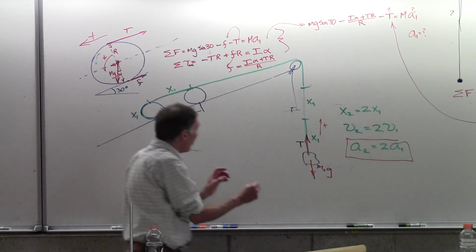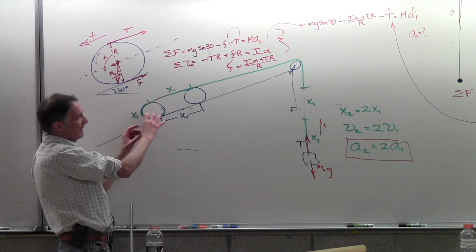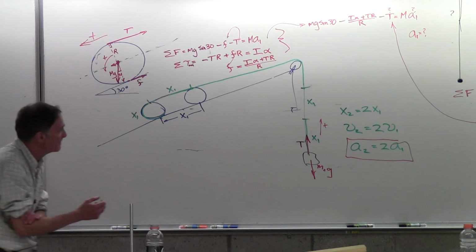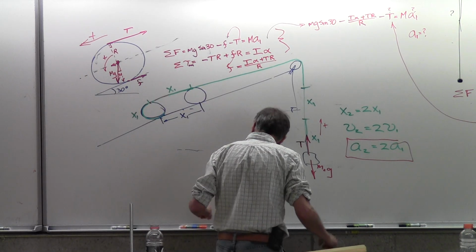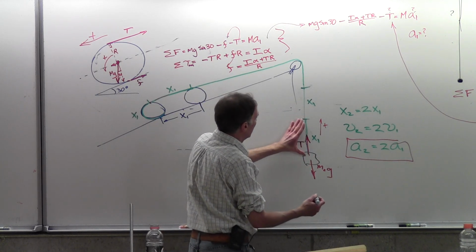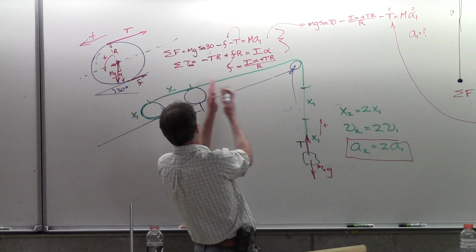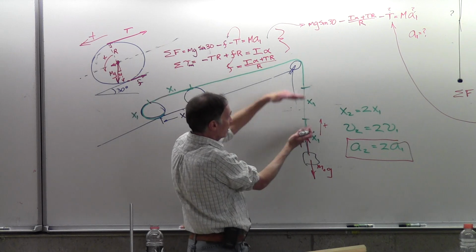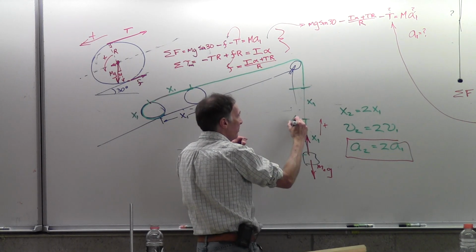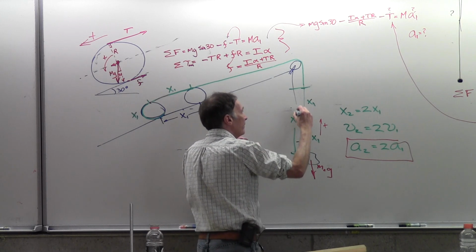So this is all due to the complicated nature of this roller. Yeah? Where is your x of 2 on that picture? Because I don't see it. Oh, yeah, I apologize. I was alluding that this went up x1 as this thing came here, and then it rolled up another x2.